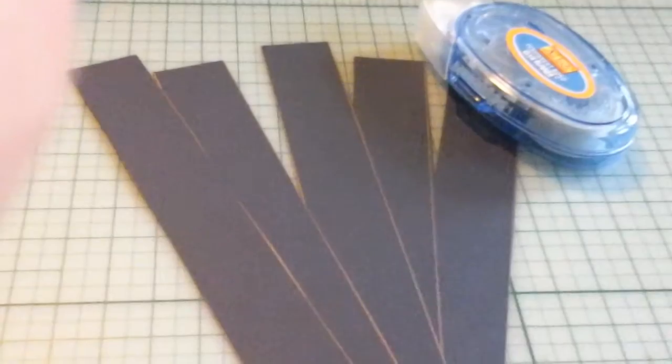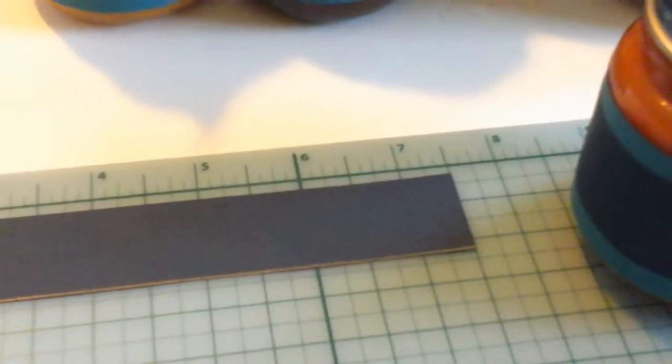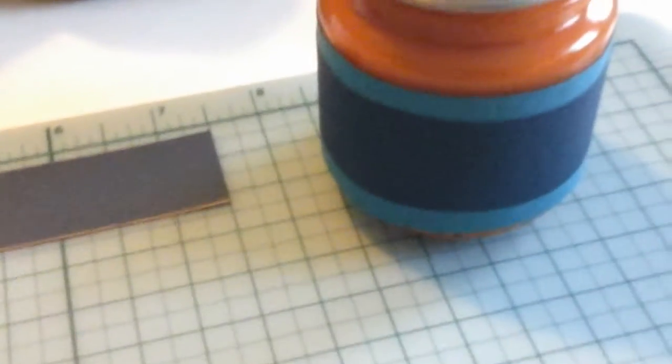So the next color is a navy blue, and I've marked off 5 1-inch strips. So I've got the 5 strips and my glue tape, and I'm going to glue them into the middle of that teal there to create a nice pattern. So I cut these ones at the 7.5 inch mark, and when I put them on, they just fit. So I started it right at the seam and then ended right at the seam there.